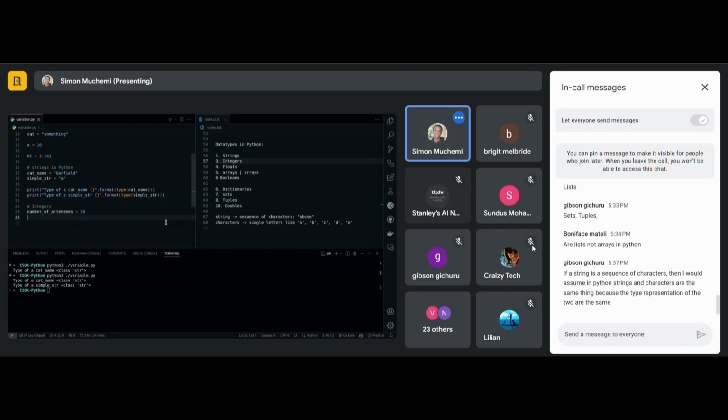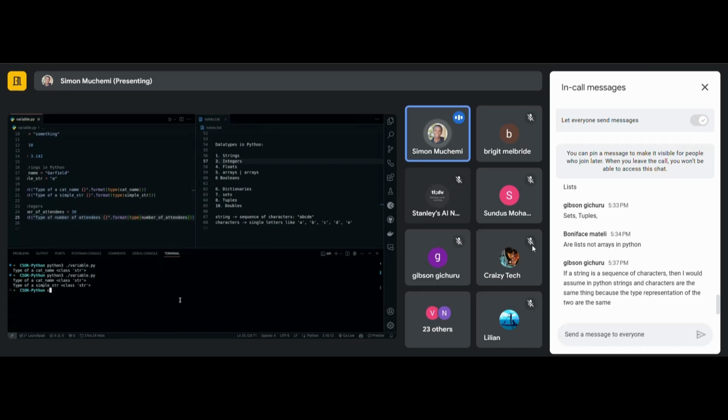So you can print type of number of attendees. Will it say a string?